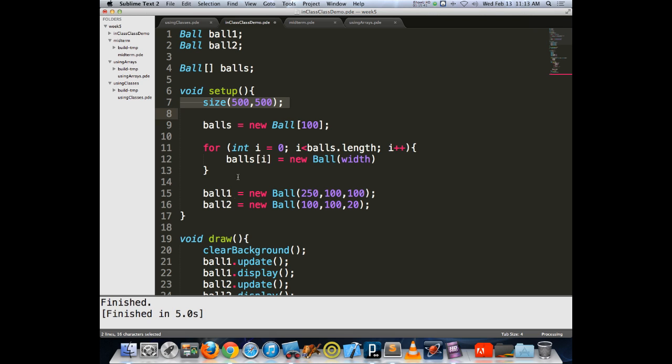That's also why I can't right up here say ball 1 is equal to a new ball, because the ball class needs access to size. It needs access to the height and width of my document. So that's another reason why I had to define those after the size statement. And that's subtle. It's really easy to miss that. You just put in, oh yeah, I need to say size, and you do that at the end of your setup. You don't think twice of it, and then you realize, wow, my world's exploding on me.